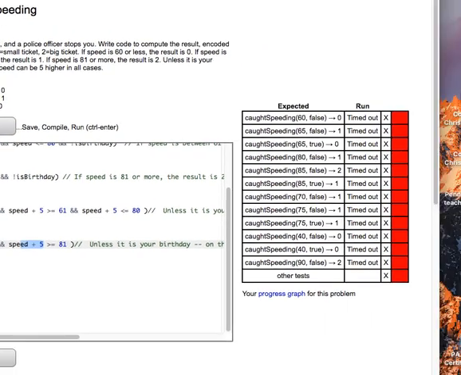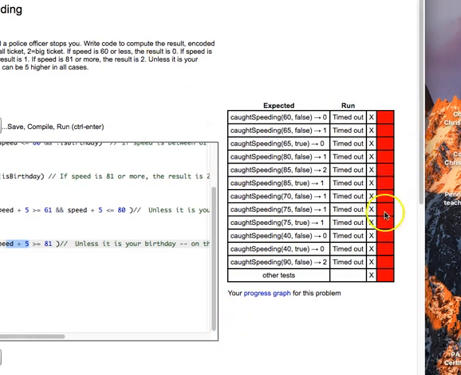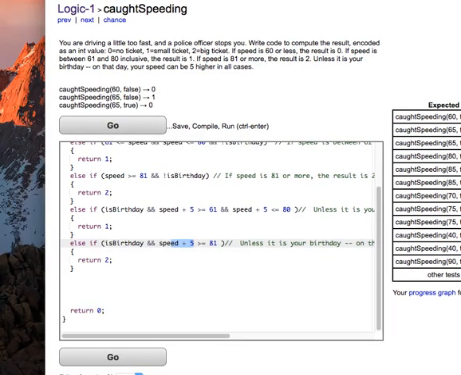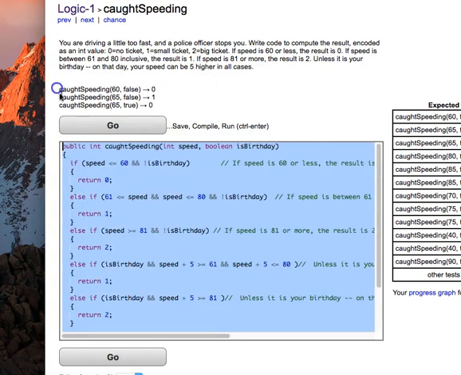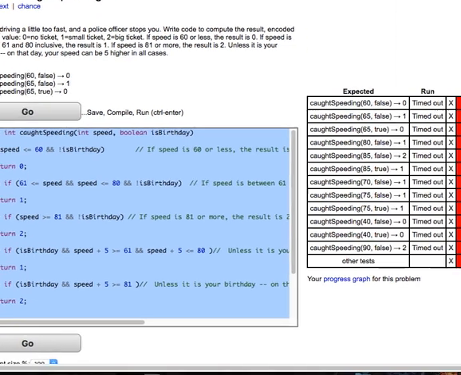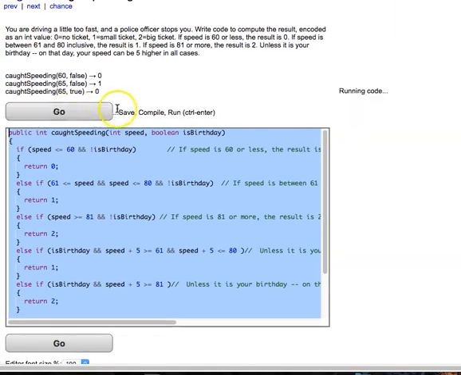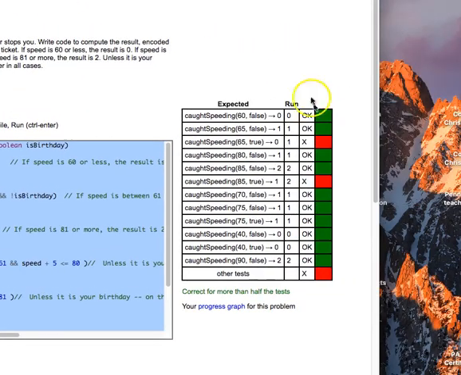And sometimes things just don't work out. Timed out. I don't know what a timed out means. I'm going to click go. I'm going to highlight all my code and copy it to my clipboard in case I lose it all when this browser refreshes. I don't trust CodingBat right now. There, CodingBat was just having a bad hiccup.